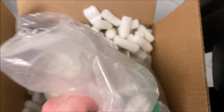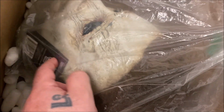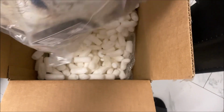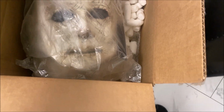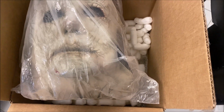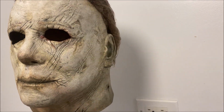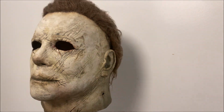Let's take it out. Oh yeah, look at that. And he still got the tag, by the way. Holy shit. Oh my god, guys. Are you seeing what I'm saying? Holy shit. Look at this beast. Let me get it out of the bag. Alright, I got this bad boy out of the box. It looks phenomenal. Look at this mask, guys.